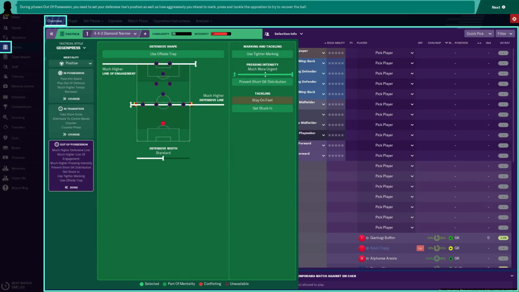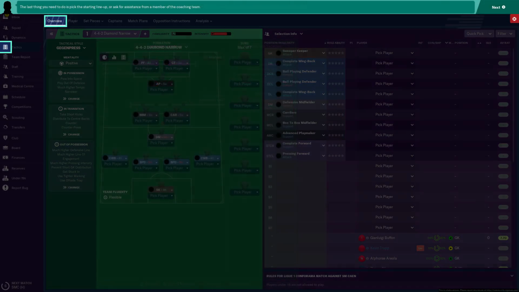And lastly we have out of possession, so you can select how high your defensive line is, the line of engagement, so how much your players will be pressing the defence and goalkeeper, whether they're preventing the short goalkeeper distribution. All of this was there before, but it's made it much easier to understand which phase of play all of these instructions are relevant to. So I'll just take you through the last part of the tactics induction then.